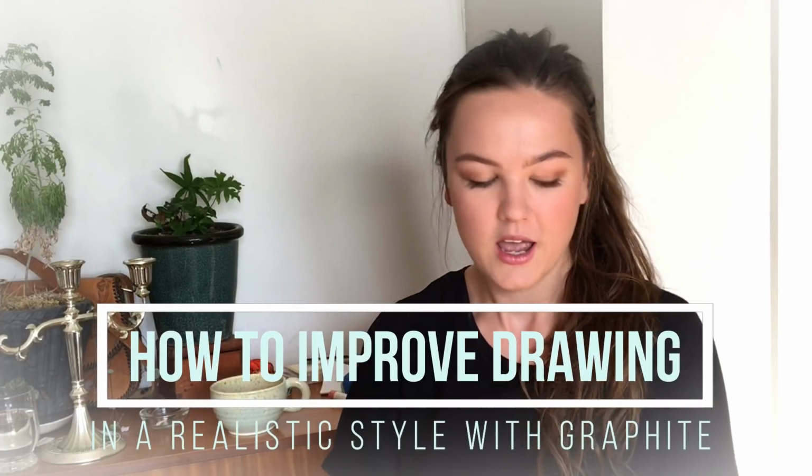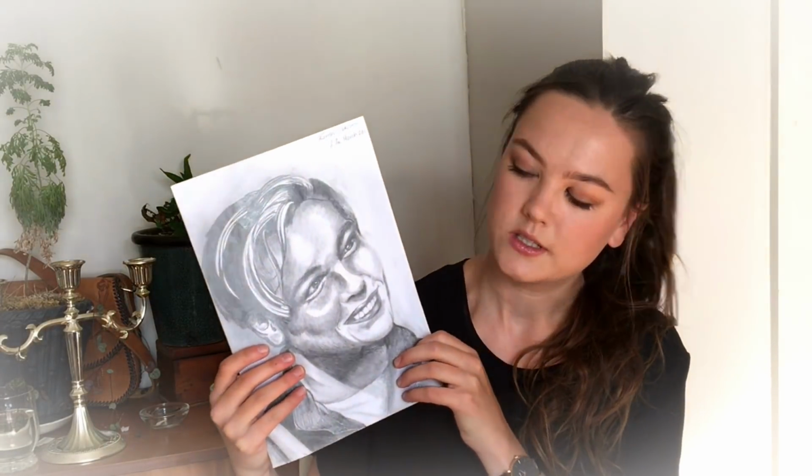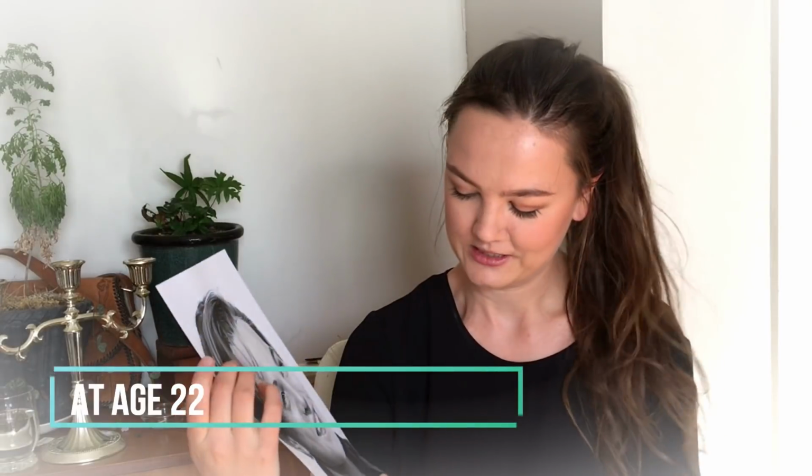I'm Rachel and today I am going to be talking through how I went from drawing like this, which is a drawing that I did about 7 years ago, to this, which is a drawing that I finished this afternoon. So I'm just going to be talking through what I have learned in the last 7 years and some tips for you guys to improve on your drawing skills. So let's just do this.